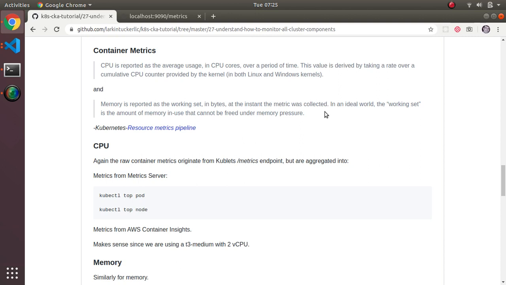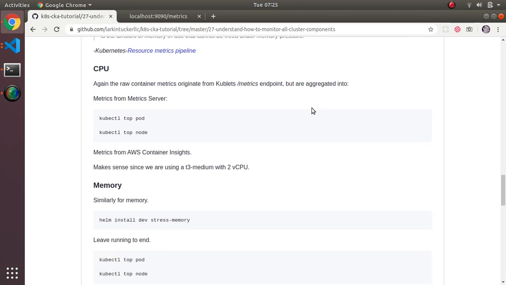Sometimes memory is temporarily allocated and it can be shrunk down, so this is trying to get after the idea of what they call the working set. It's basically the amount of memory that this container actually needs to continue. It won't shrink it any further, right?